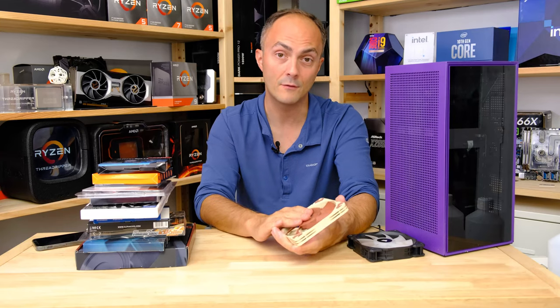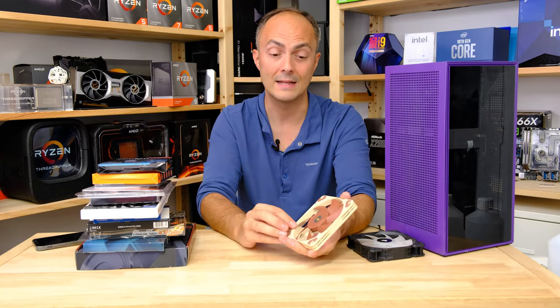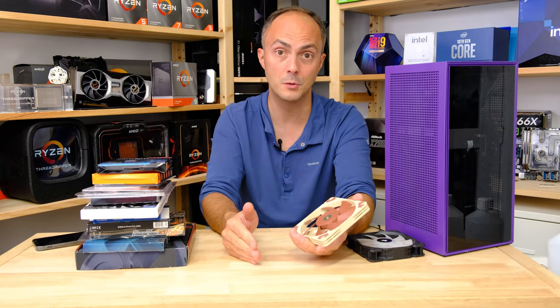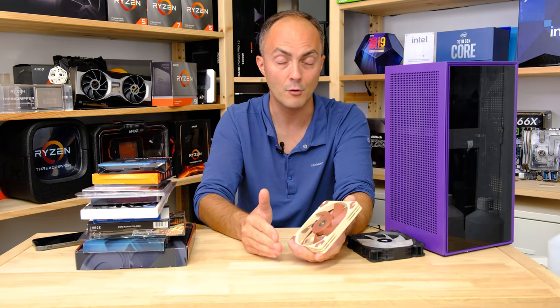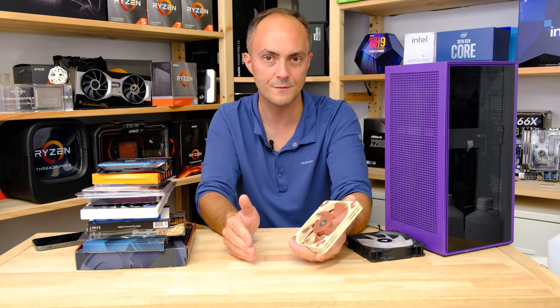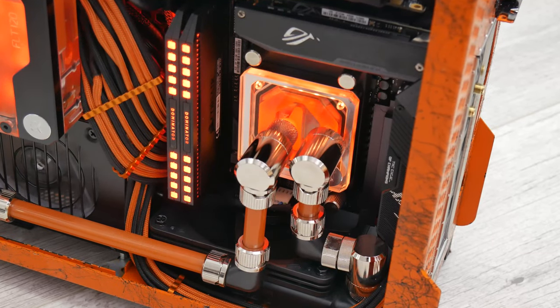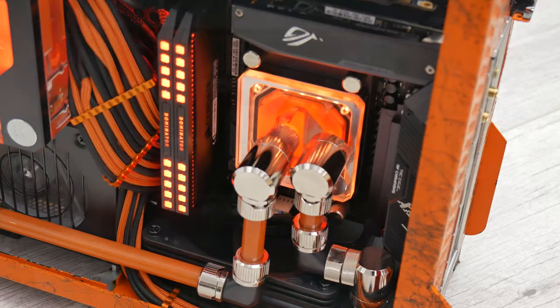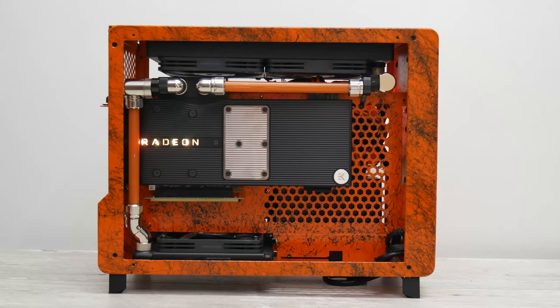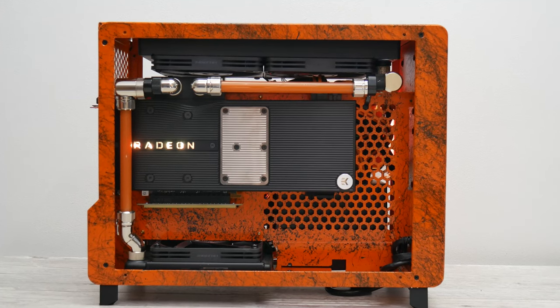The Noctua fan that I've got here, for example, I tested myself against one of Noctua's own full height fans, and you were getting very close to some of the same performance. It wasn't quite as good, but it wasn't far off either. And if you're nearly as good as one of Noctua's full height fans, you're doing pretty well anyway. And of course, what I've just mentioned is that for my own benefits with water cool builds, a lot of the time it's meant the difference between being able to water cool a mini ITX build that's got super slim clearances and not water cooling it.